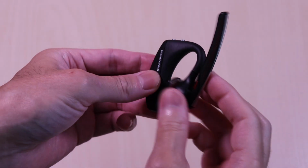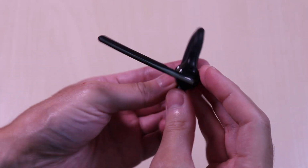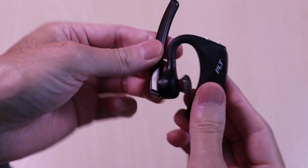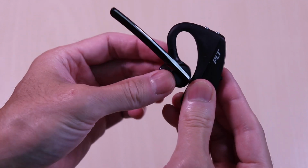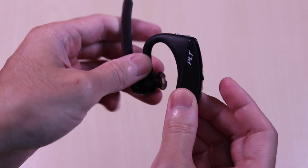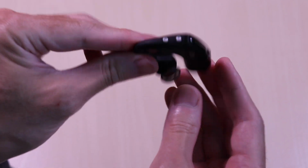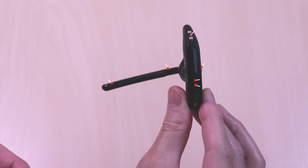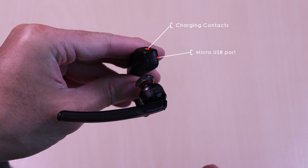The headset is light and flexible, and you can rotate the earpiece left or right to accommodate the ear you decide to use. The microphone boom is also adjustable. The headset has the following: microphone boom, mute and Alexa button, volume controls, call, pairing, voice assist, LED, and power button. On the bottom, you have the charging contacts and a micro USB port if you want to connect it directly to a computer to charge.